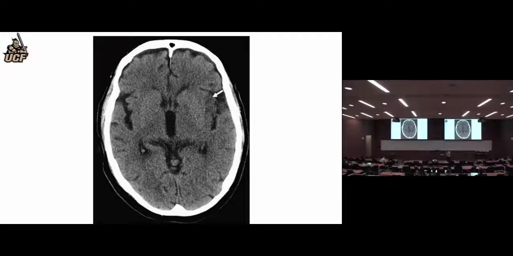Now here's another example of early stroke, probably in the 6 to 12 hour area. And this is another one. It doesn't show much, but if you look, you can see some subtle things here. You see a little something here. This could be a little edema, or it could simply be the loss of the gray-white differentiation, because when you go into the sylvian fissure, you've got cortex on either side. So this is gray matter here, and then it goes into white matter. And here you sort of lost it. So this really does look like there is a stroke on this side, even though you don't see much. Also, this is sort of smooth here, whereas here you can see the sulci better.